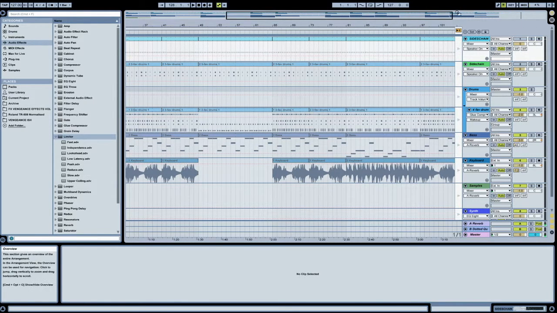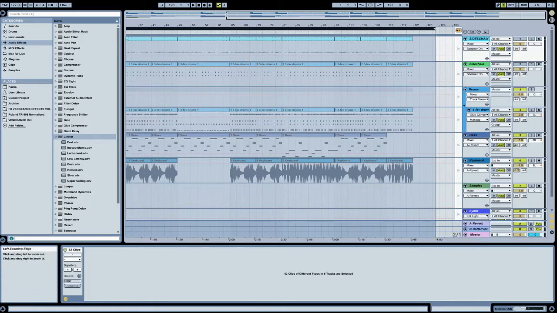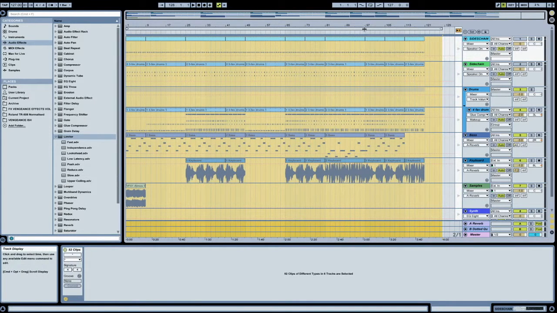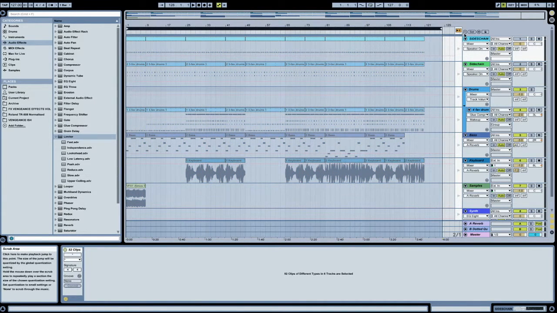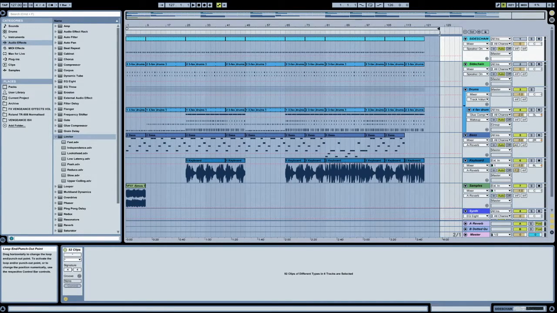Well, that's pretty much our layout of the song. And now I hit tab to go over to arrangement mode. You want to hit this play orange button to make it able to play from arrangement mode now.